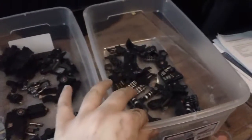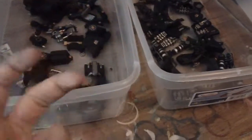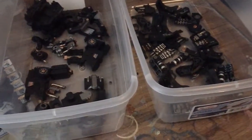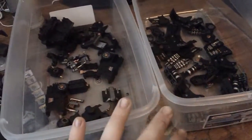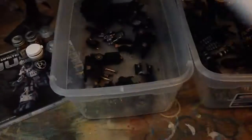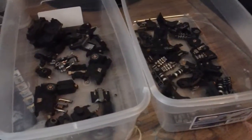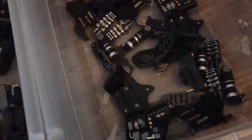Now I have these in 2 containers here. Typically whenever I build my models, I just have one very large Rubbermaid-esque container and put all the parts in there, and then I assemble it afterwards. But because there are so many parts to this, I actually have 7 of these, and they all are marked with the runners' names that are going to be included inside them, so I don't get anything out of order or confused what it is, that kind of stuff. So I have it a little bit better organized than I have my other kits, in all honesty.